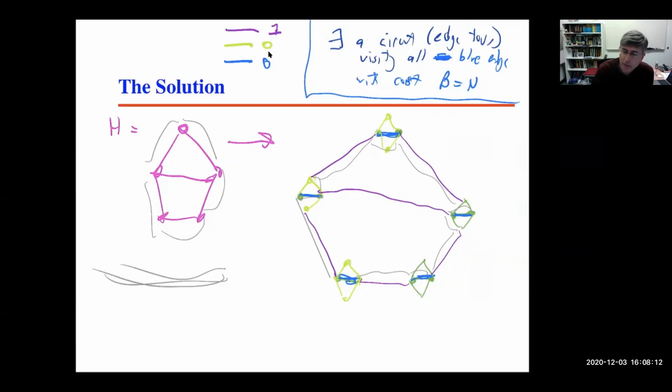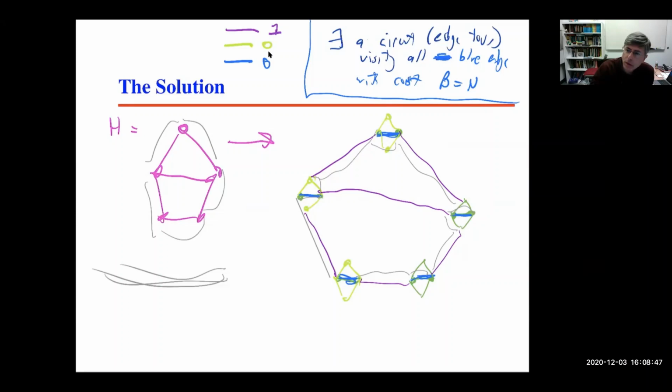Any questions about this reduction? It should be clear. If you see it, that's good. If you don't see it, you may have some problem grokking what the problems are. But the important thing is, this is an easy reduction. It doesn't look hard. It should be clear that whatever's going on in Skinner's head, this was not rocket science. He's basically just drawing the same graph as you have there with a little gadget at every vertex.